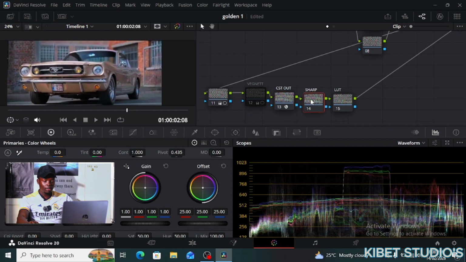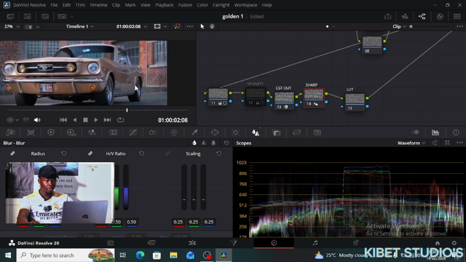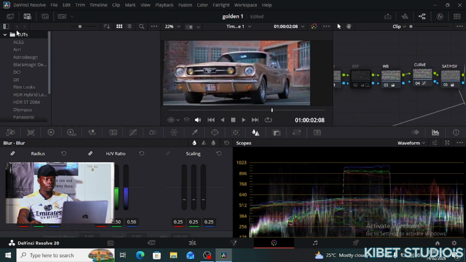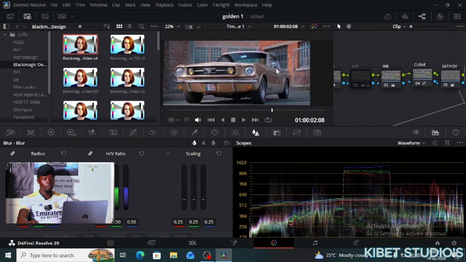Come to the vignette, it is okay, and then come to the color space transfer. Sharp, this one I used to sharpen my image, and what I do over here is I come to this place, click here, and take my radius to 0.47. Around 0.47 is very good, nice. 0.47, it's good, and my video is very clear. And the last thing to do is to add my LUT. So I'll come to this point over here, and in the LUT side I will use the Blackmagic one. I will use this one, the Blackmagic, and you see what is happening.